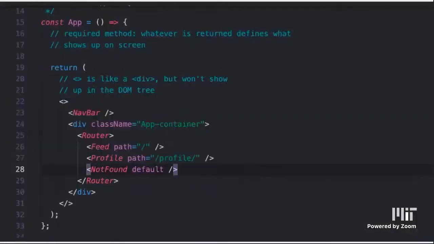Okay, so let's talk about the actual code for how this works, how this might look in practice. At the end of the last workshop on databases, this is what our app.js component looked like. It was very simple. All it did was return some HTML-like code that had other React components nested in it, right?